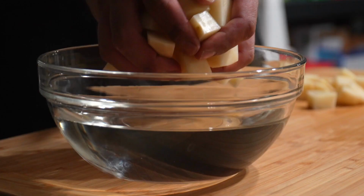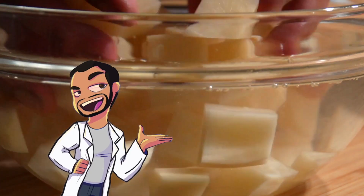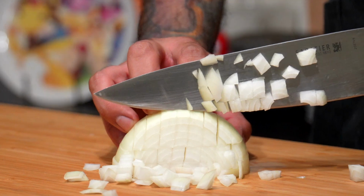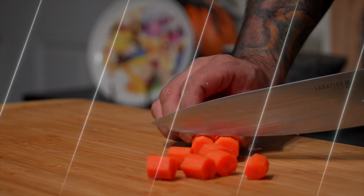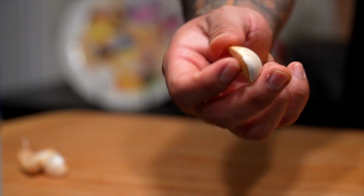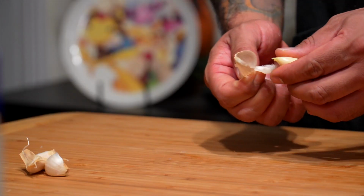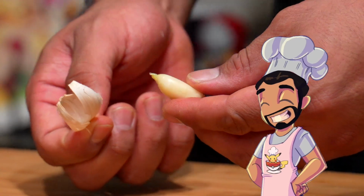Then transfer them to some water to wash off the starch and keep them from oxidizing. Then moving on with the rest of our mirepoix, go ahead and dice 1/2 of an onion, 2 to 3 carrots, and mince a couple cloves of fresh garlic. A nice trick to peel garlic is to crush it under a knife and then remove the skin. Trust me, this will be a lot easier than peeling each individual clove.